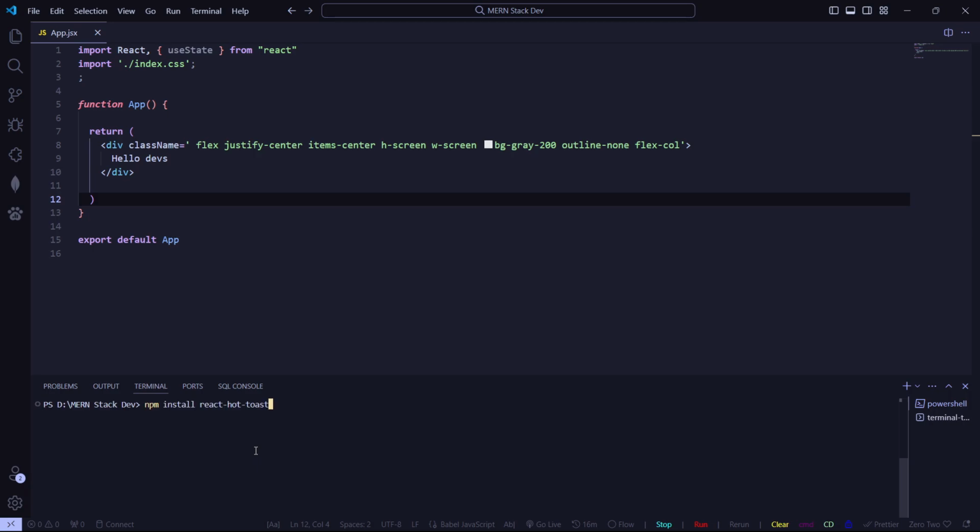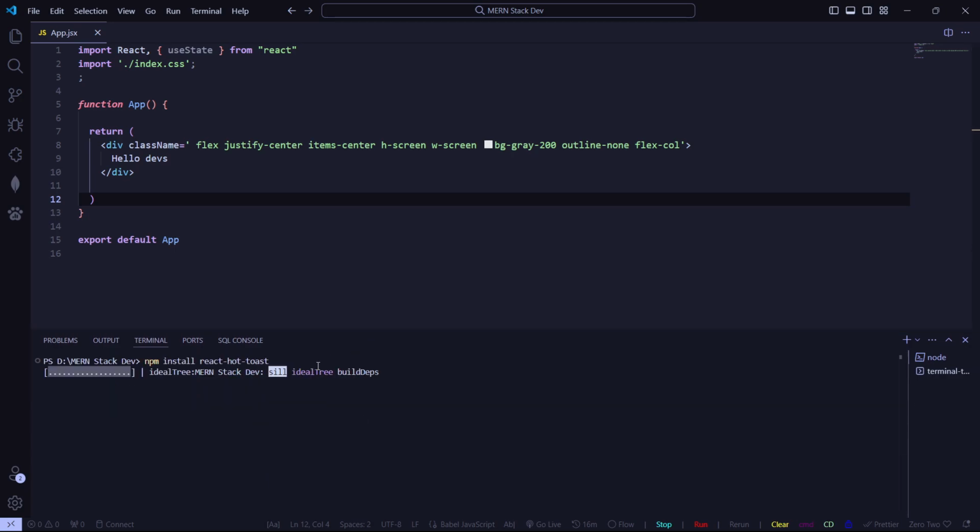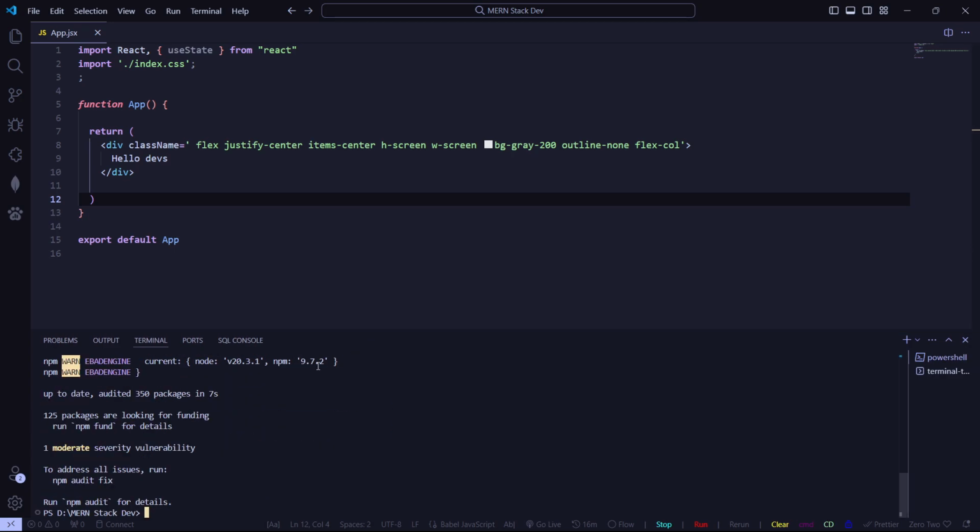Let's run our command. So my npm package is installed successfully.